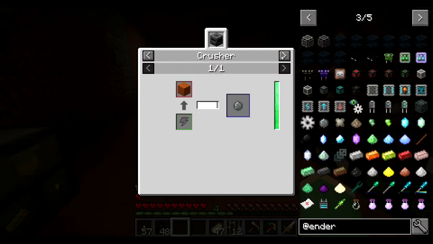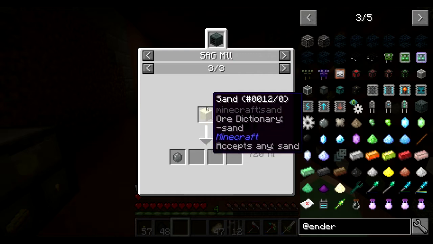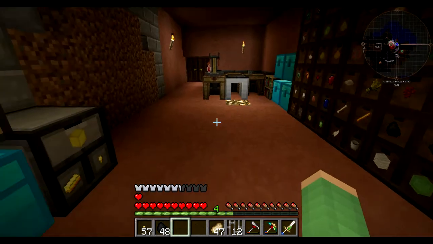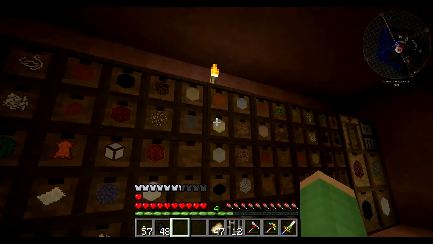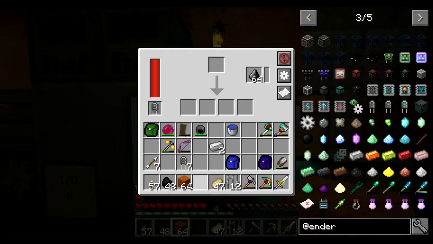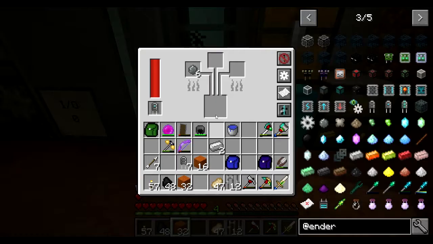I can crush sand. I can sag mill clay blocks, redstone blocks, or sand. And it gives me a 50% chance of getting silicone from it. So I think that's what I'm going to do. I've got plenty of sand, because, oh, not that sand. That sand. I've got plenty of red sand. So let's just do that. There we go. We're getting some silicone. And it's loading into the furnace for some reason. Oh, because it can.